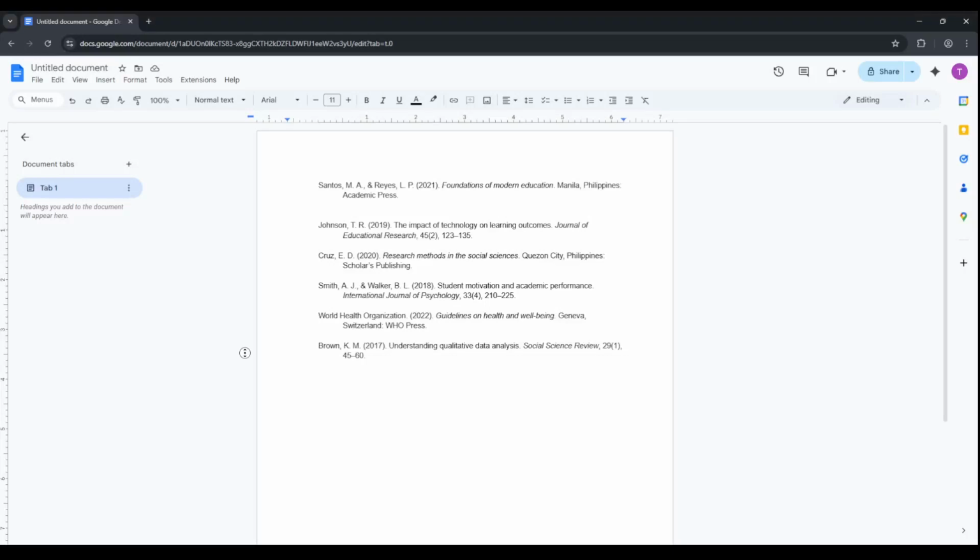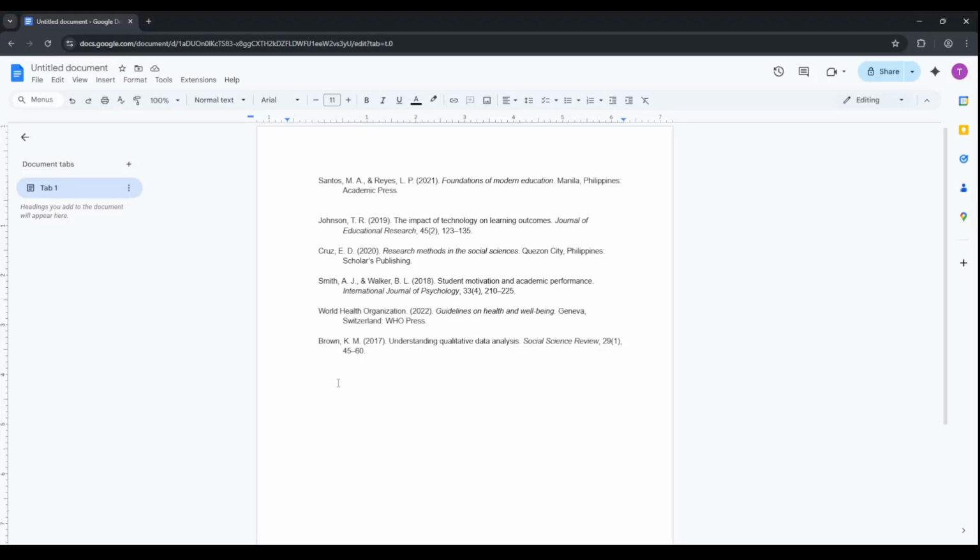In today's video, I'm going to teach you how to share a document with Google Docs. By the end, you'll know exactly how to control who can access your document and what they can do with it using the share settings. This is perfect for giving teammates the right level of access, keeping drafts safe, and making collaboration smooth.